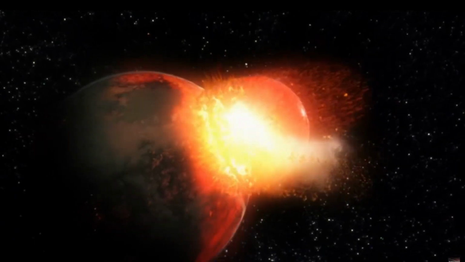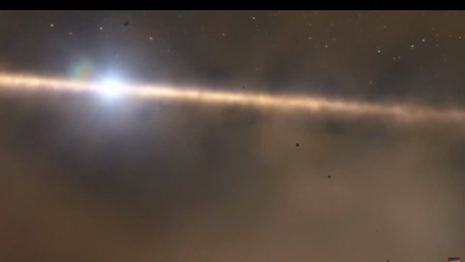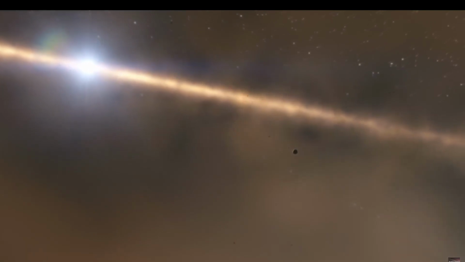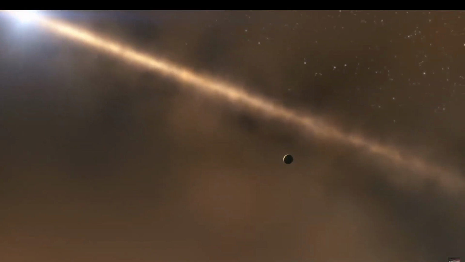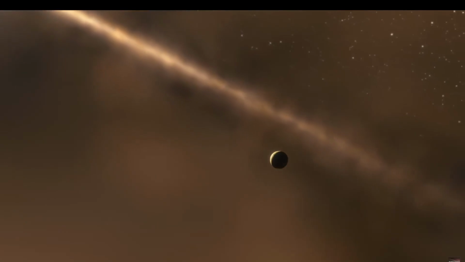So we think the moon formed when the Earth was struck by a very large object as the Earth was forming. This would have been a separately formed planet that was vying for dominance in the inner solar system along with the Earth and other growing planets. But it collided with the Earth and ultimately was absorbed by the Earth and gave birth to our moon.